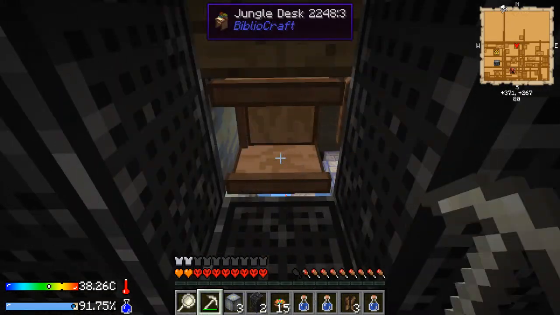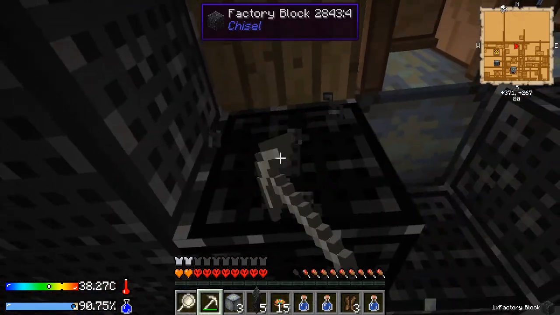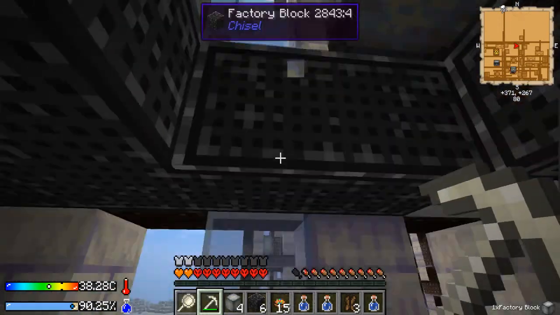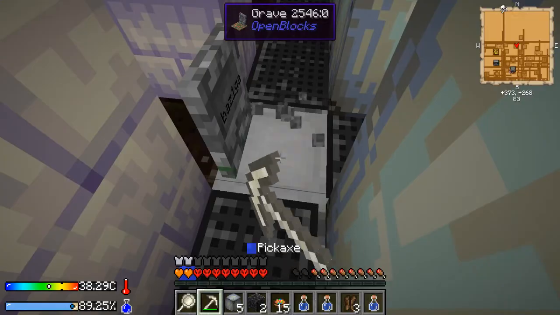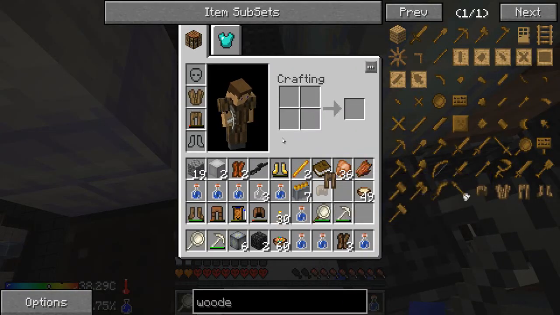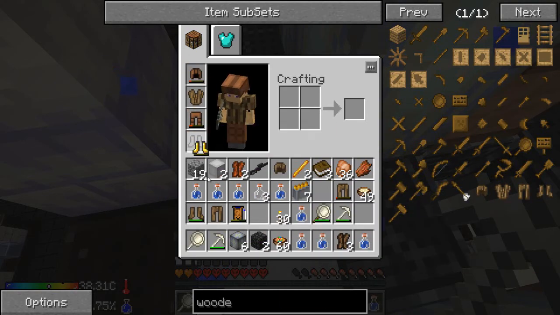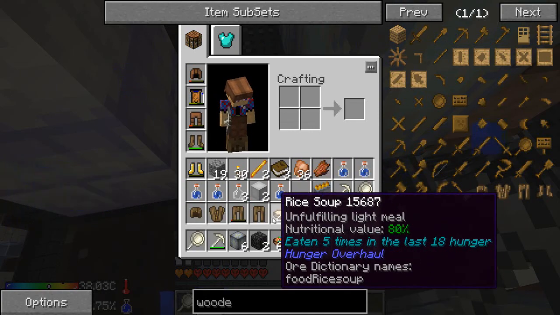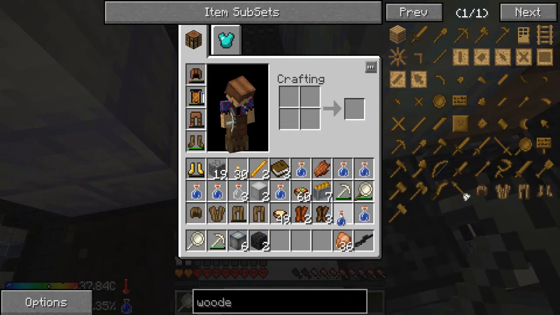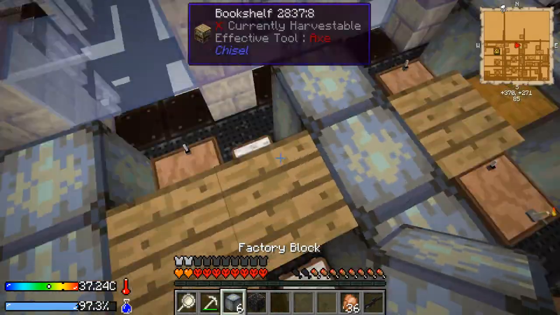Oh, bookshelf, jungle desk. Okay, there's my grave. All my stuff here, let's put on my pants, my helmet. Actually, my legs and this helmet's better. I'll put on my boots, my camel pack, needle gun. This is better right now. Pickaxe, I have two. Okay, well, that's dangerous. Okay, so now we're up here.